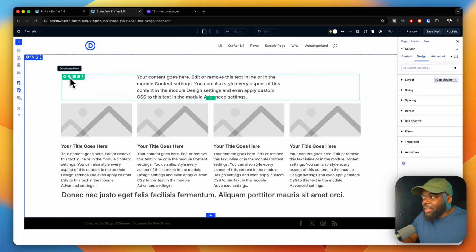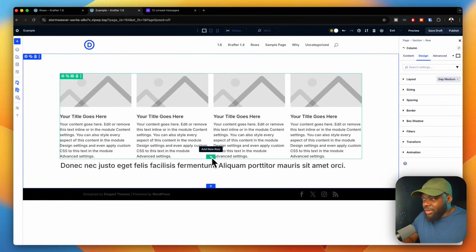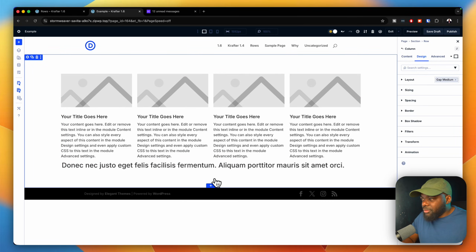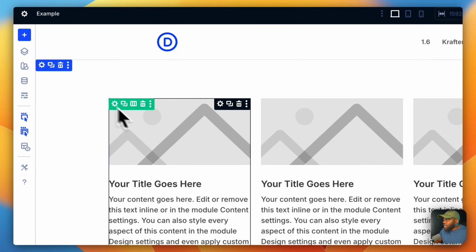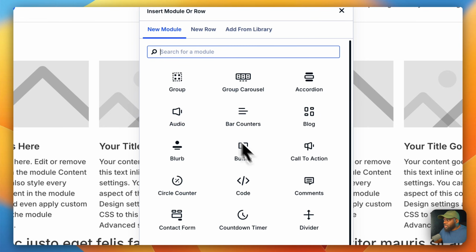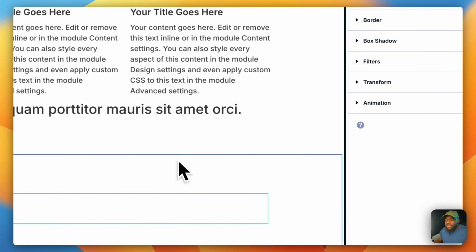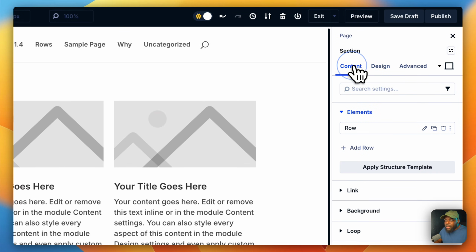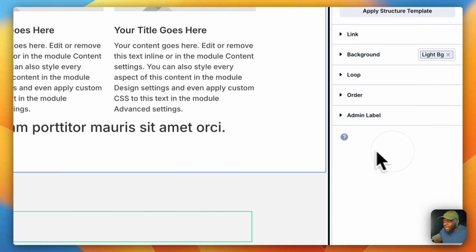because if you know that this content is going to be paragraph, all you need to do, in fact, let's do this from scratch because I had to go in and customize this, and you can see here that it doesn't look right. So if I wanted to add a paragraph, I would just come over here. In fact, let's add a new section. So I'm going to click on this plus button and add a brand new section with a new row. Okay, so in here now, I'm just going to add a slightly different color on the background so that it separates my content. So I'm going to add a light background.